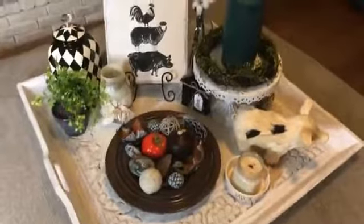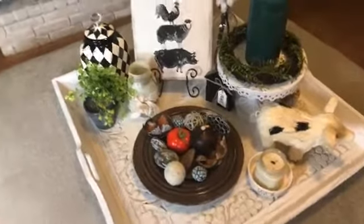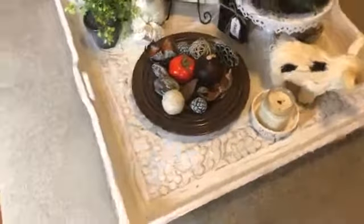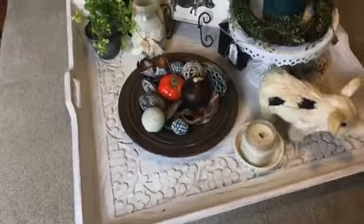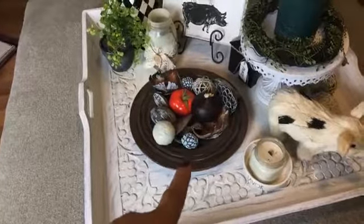All right, guys, so let me just go ahead and describe what I've done. Either you like it or you don't, or you can see different ways that you can mess with it. Where all this goes, I don't know. I'm going to have to find everything back in its place. But I think this was in my dining room somewhere.